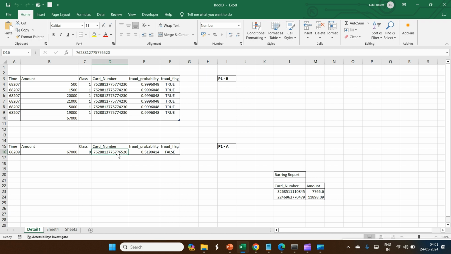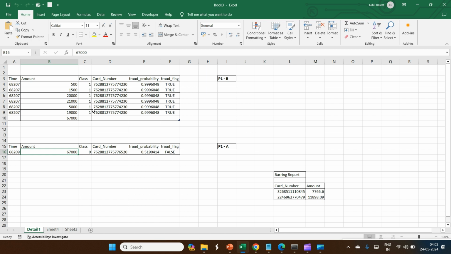So the benefit of generating alerts on cumulative value is that it can check for both single and multiple transactions. For these transactions, if I put a threshold of 67,000, the sum of this is 67,000, as you can see here. So if the threshold is 67,000 or greater, this will fire as the sum reaches this, and if a single transaction goes for 67,000 and above, then also it will fire.